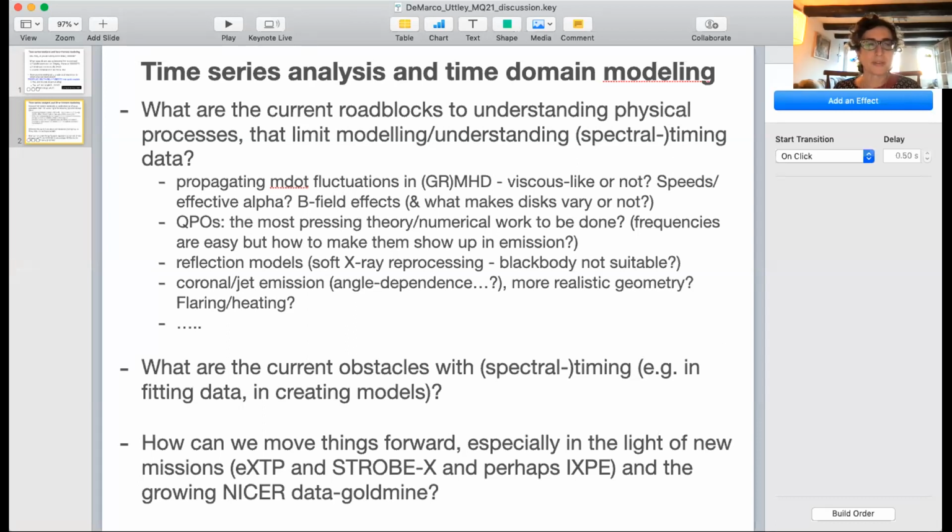Can I bring up one point that I think has been under-discussed at this meeting? I hope it will come up later, but we haven't really talked much about the infrared QPOs. It's obviously a rare detection, and there aren't that many cases of it, but I think this is super exciting because it's telling us that something extremely rigid, magnetic fields, are basically jiggling from the disk all the way out to whatever 10⁻³ gravitational radii where that light is coming from. That is a really huge clue for theory. I would like to see better data constraints on not just the 100 millisecond lag to that zone, but actually the QPOs out there.